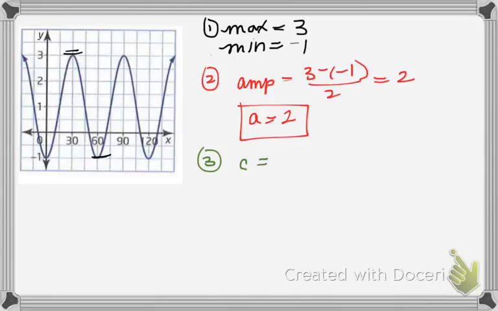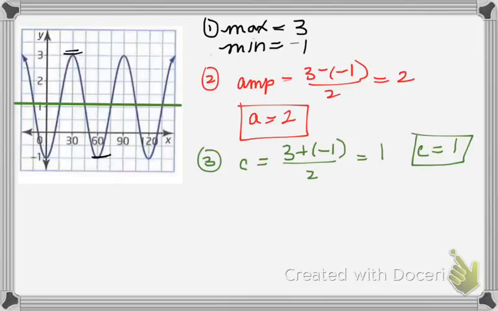We can also find the c value by doing max plus min over 2. And this is also our midline, so it basically separates all mountains from valleys. So our c value is 1. I'm going to box that up as well. When I find the c value, what I like to do, and this is going to help me a little bit later, is just draw a line across here at the c value. So c value of 1, and again, it should separate my graph completely in half. The mountains should be the same height as the valleys, and we can see here that it does separate my graph very well.